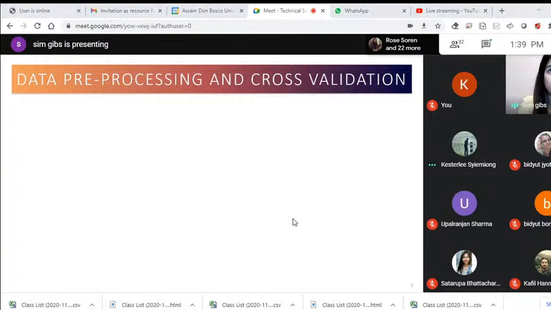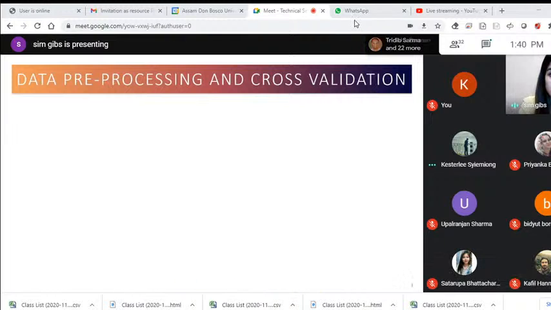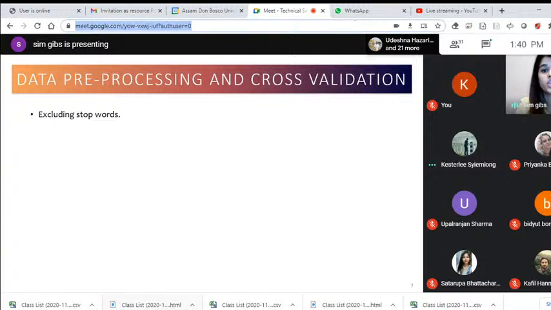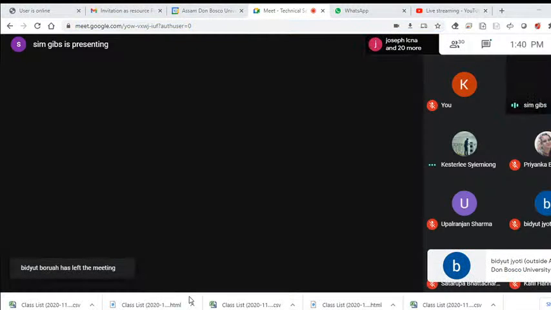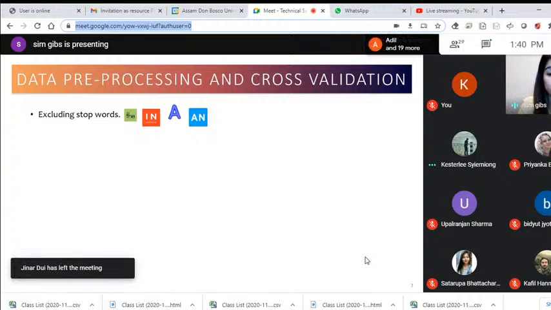So for a machine learning model to actually process the kind of datasets that I mentioned in the previous slide, the data needs to be pre-processed, which means it needs to be readable for the machine to actually do something. This is done by removing the stop words. Stop words are the common words that we use in our daily speech, such as the, in, and, a. Without these words, the text will be shorter. So when the email comes in, these words are removed, and once they are removed, we've got a text with random words that does not form a sentence.